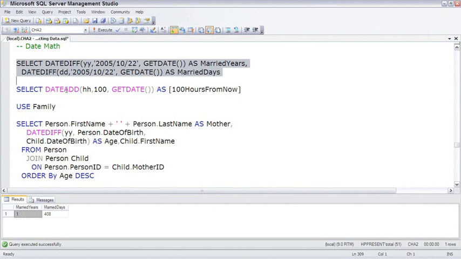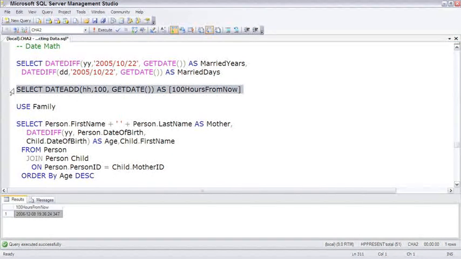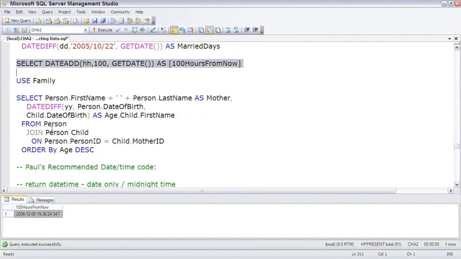Another example, if we want to use DATEADD, we're going to add 100 hours to the current date, and that's exactly 100 hours from now. To use this in a real-life query, we're going to jump over to the family database.